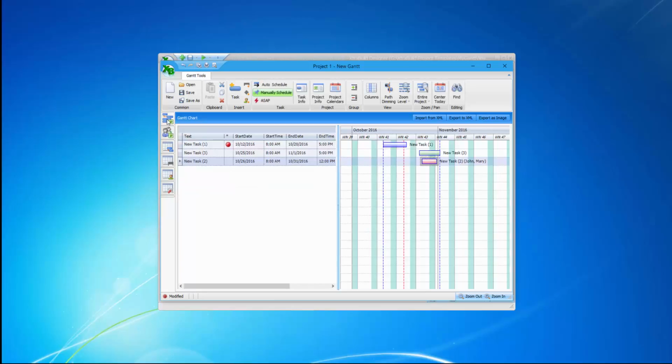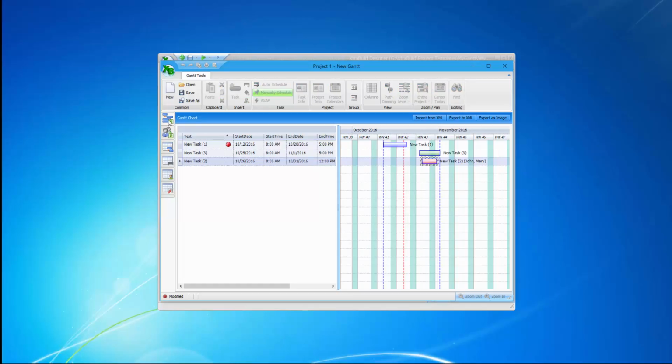Okay. Besides all the quick access buttons that you can see on the ribbon bar, from which you can save a project, open a new one, add resources to your tasks, or play with the view options, you can manage your project from the buttons situated on the left side of the screen. The first one is the Gantt chart. From this one, you can see a list of all your tasks on the left side of the screen and visually represented on the timeline on the right side.